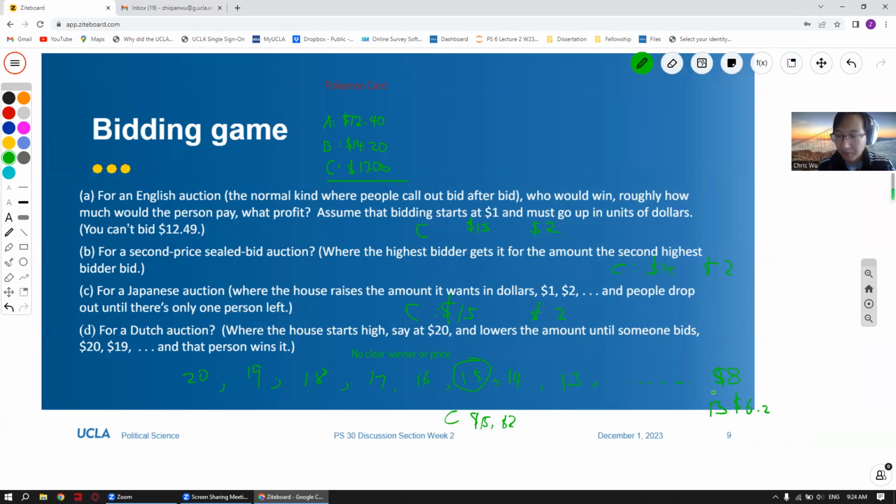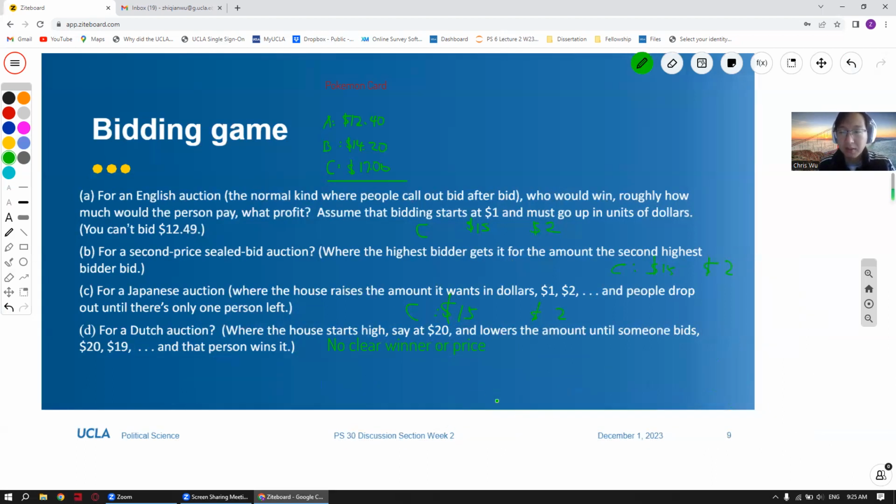Yeah. So it's a wild card because you have incentives to wait to try to make a bigger profit. But the lower it goes, the more chances that other people are going to start bidding, and you have a higher chance of losing out to other people and not getting the item at all, right? So is it better for me to bid at $16 and make a $1 profit? Or is it better for me to wait till like $10 and potentially make $7 profit? So it depends on what you think it is worth to other people, right? So this is the wild card here. So for the Dutch auction, there'll be no clear winner and no clear price where some people are going to get it.